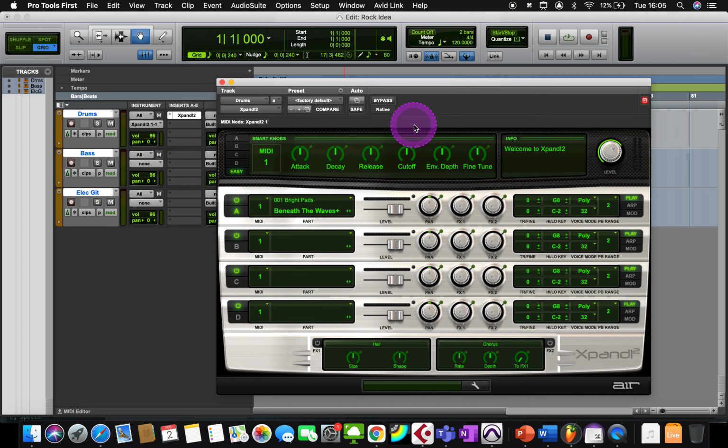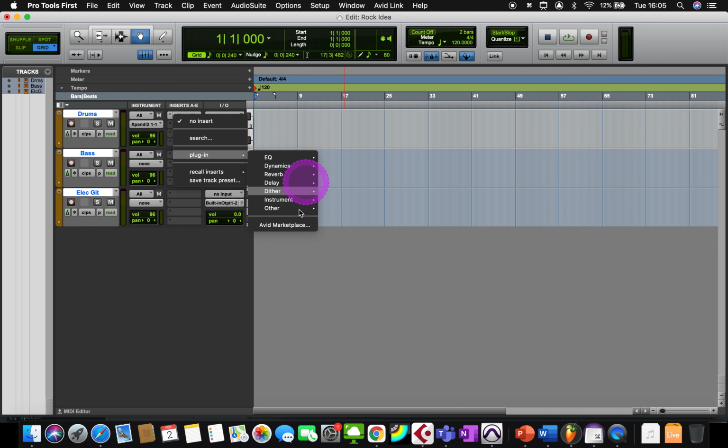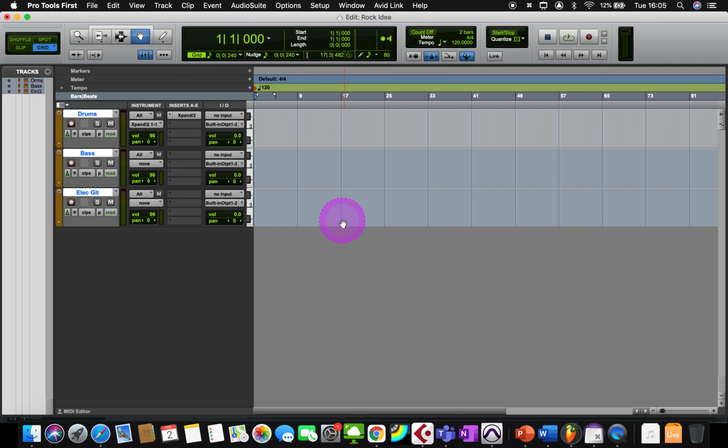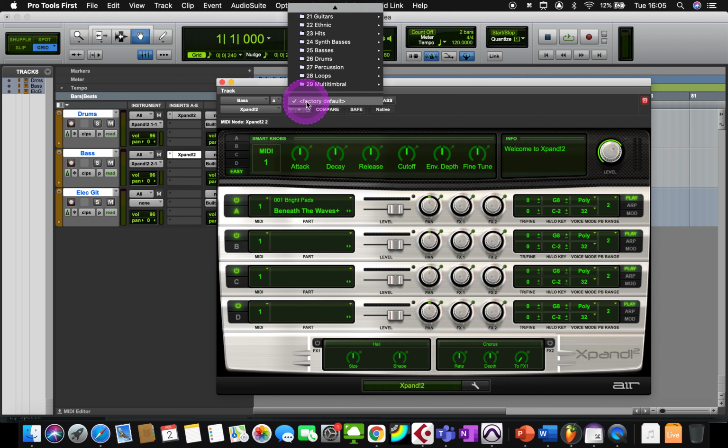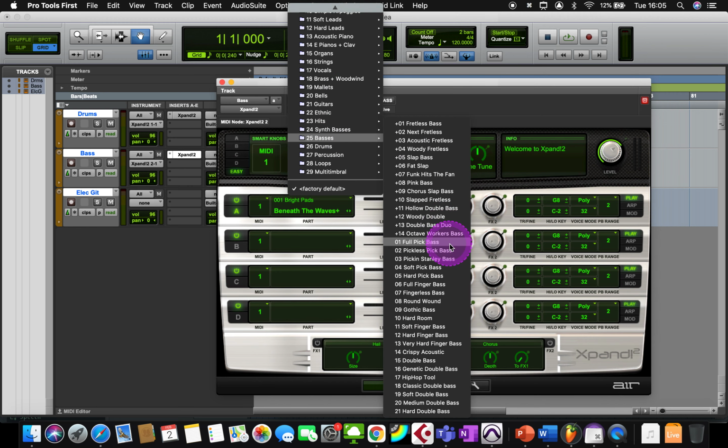Rock kit there, number 7. And for the bass, we'll just use an electric picked bass. Picked bass there, possibly.